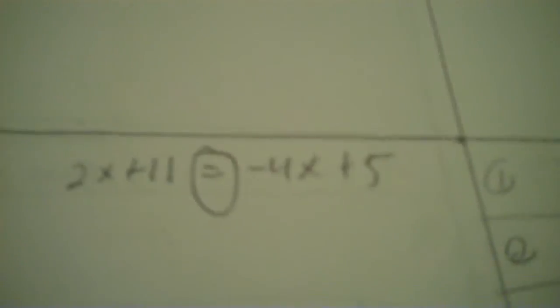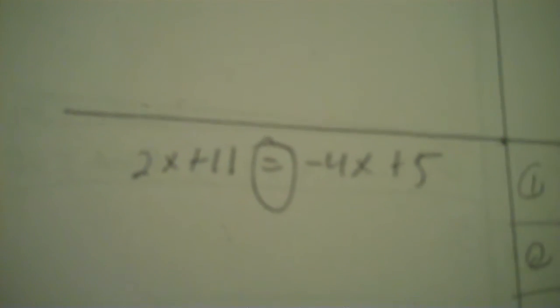Okay, next problem. 2x plus 11 equals negative 4x plus 12. What do you say here? Are they on both sides or one side? They're on both sides. Okay, so you don't connect them. Both sides is when you mark that number and just say, I know it's a negative, but we're going to call it a minus right now because I know I get rid of a minus 4x with a plus 4x. So plus 4x. That's all you got to write when they're on both sides. Okay, you plus 4x here, and that gets rid of it. Then you come over here and plus it there.